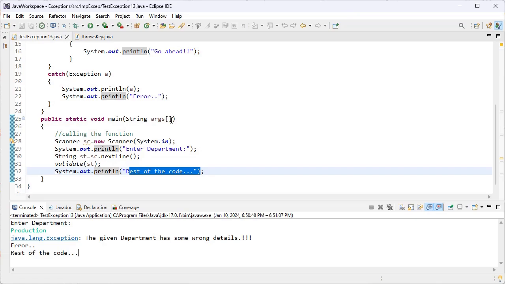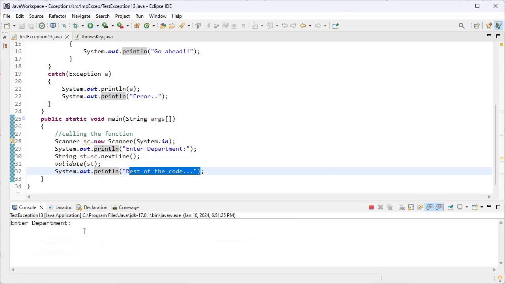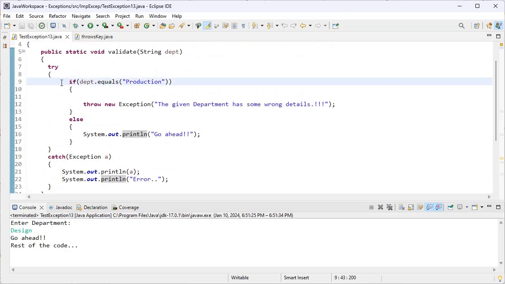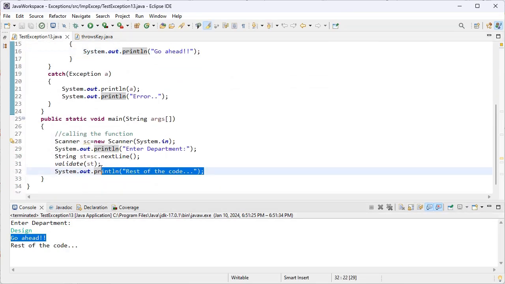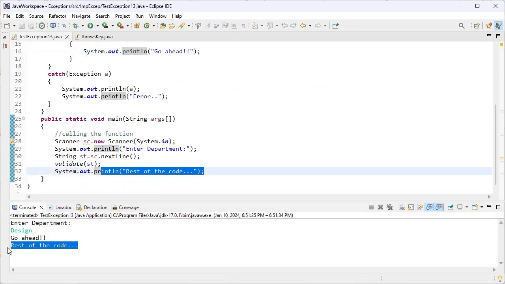Again I execute the same. Now I give some other department, design. Here after encountering this line we got false, so this statement is printed, and here the rest of the code is also printed.